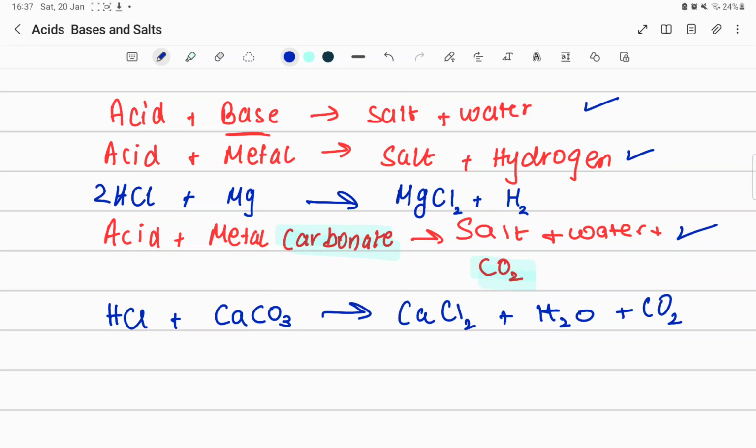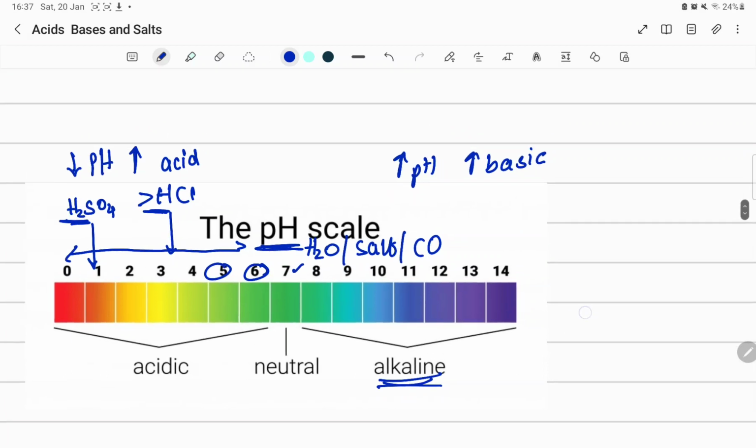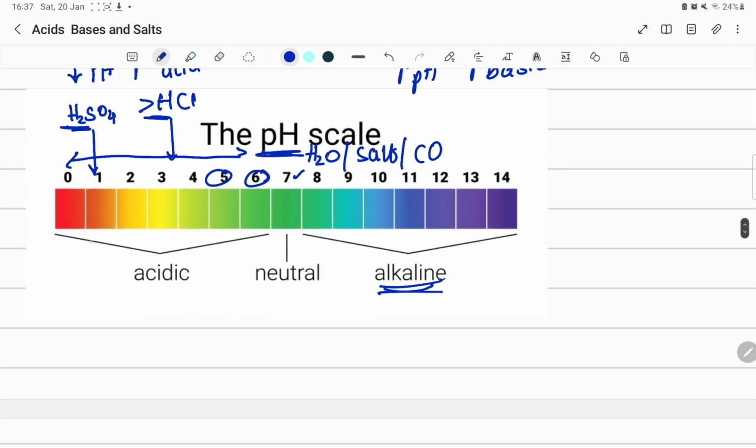Okay, so we went over the main reactions. We went over the pH scale, determining how to determine if an acid is strong or if it's weak. And these are weak over here when it's neutral, and your alkaline, the pH scale. You guys should also be familiar with the colors, you know? You don't have to know them by heart. You don't have to know that 14 is dark purple and 13 is light purple, but you have to have an idea that, okay, if we're in the range of purple, then we're in the range of the strong alkalis.